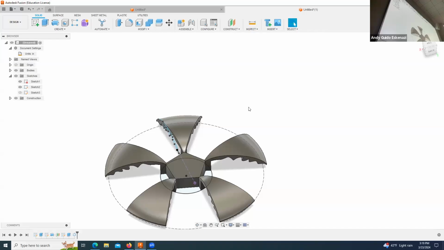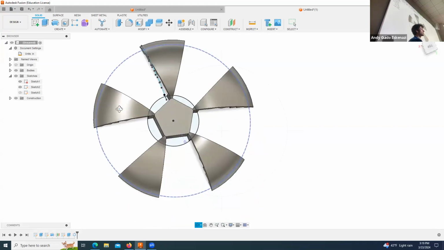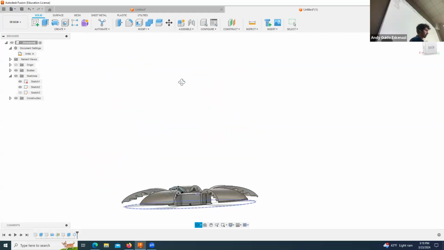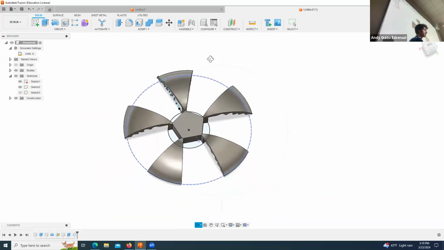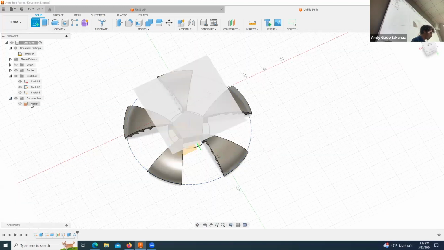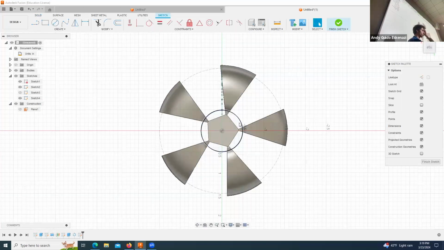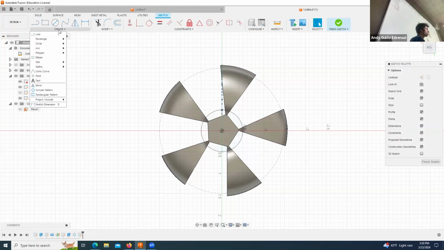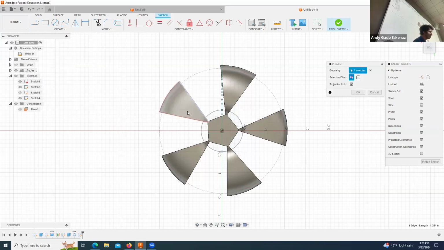Okay, so hopefully you guys reach something that looks vaguely like this. If not, I'll go around and I'll revise it. But one thing that I do want to do is make some holes in there, of course, why not? So we can also do that. One way to do that is if we do a sketch, and I'm going to do it again on the top plane. In this case, what I want to do is go here to create, project, and I'm going to project these two lines.